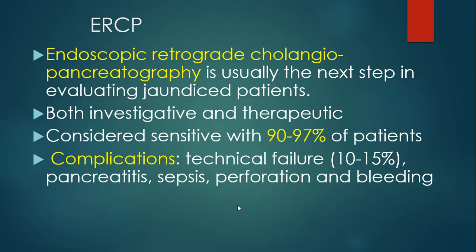First of all, the endoscopic ERCP cannot be done because of one reason or the other. So this is called technical failure. It may lead to pancreatitis. It may lead to perforation of the duodenum, bleeding. So these complications may occur. ERCP is associated with quite a substantial complication rate.